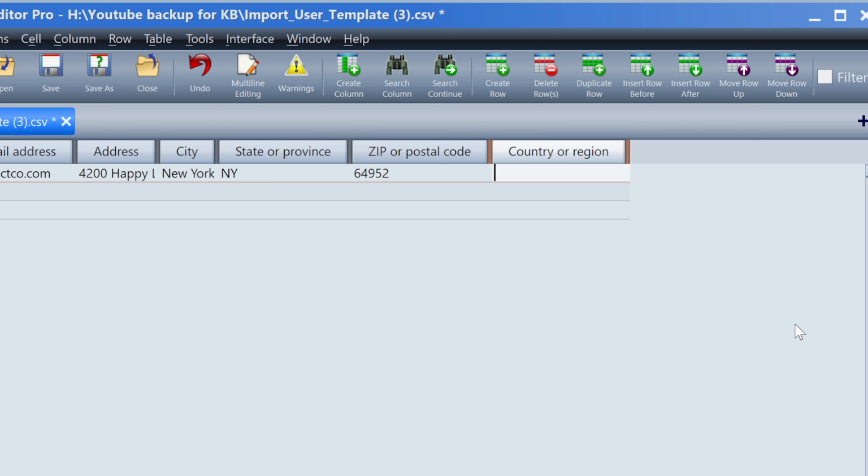And then we got a country or a region, and we're going to type in United States. Because remember, over there, it's actually spelled out United States. So if it's other country, you're going to have to spell it out. Okay, so we're done with this. Oops, I deleted it. United States.